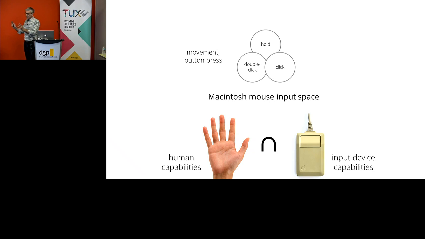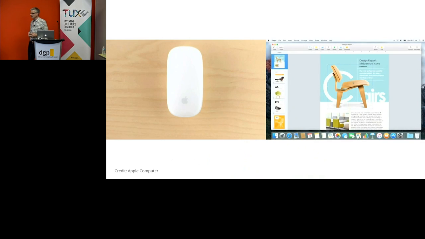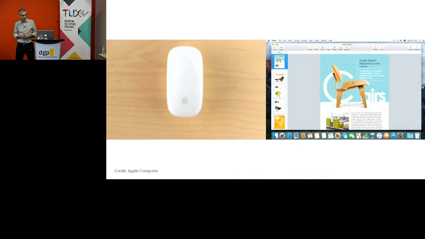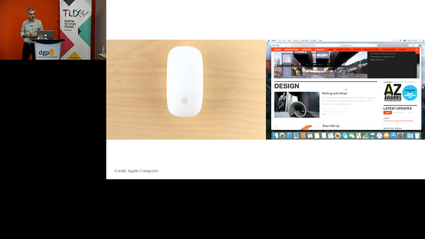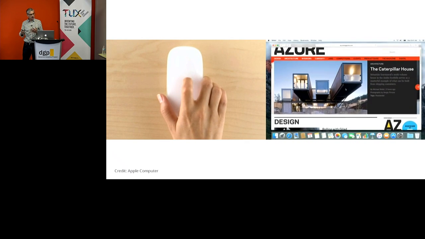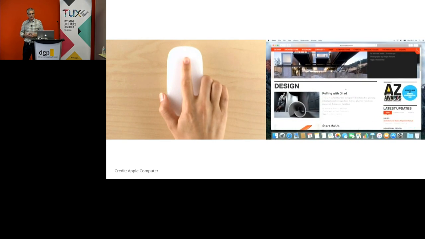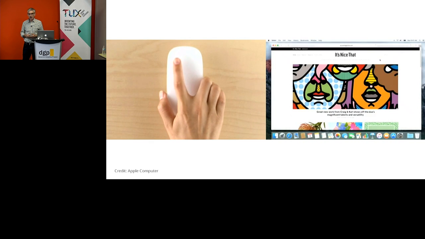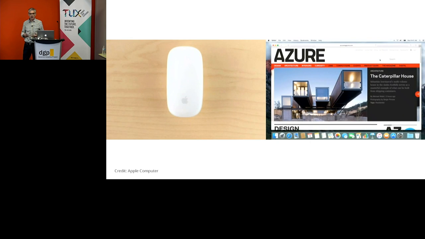But it's somewhat limited. It's a fairly small input space compared to what we can do with our hands — we have five fingers, a lot of degrees of freedom. So those familiar with the Magic Mouse will know it has expanded this input space. Now we can use things like location of touch, swipes on the mouse in different directions, up and down versus left and right, and even two finger touches or contacts.